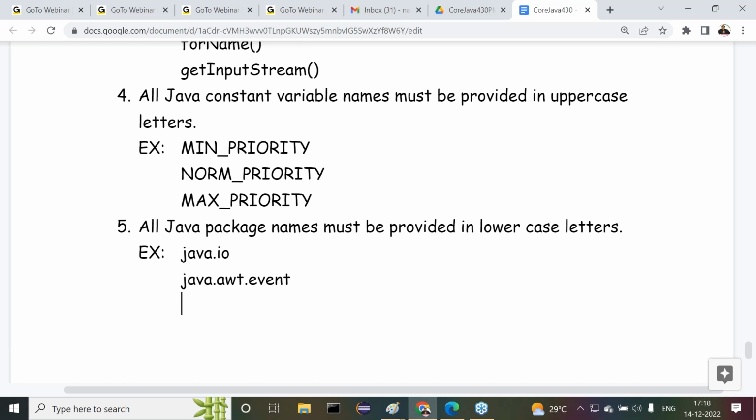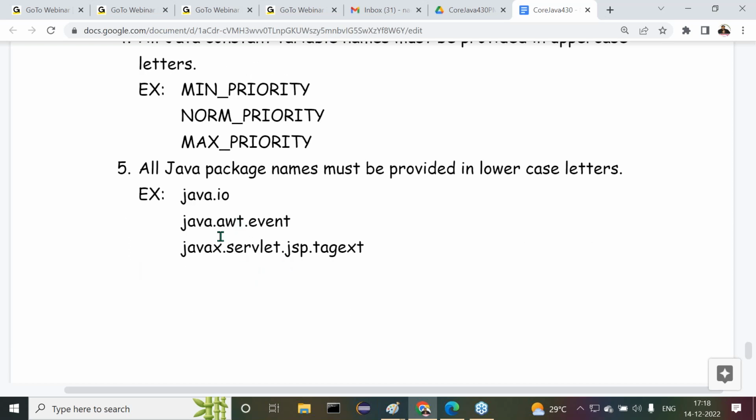Right, sir. Next one is javax.servlet.jsp.tagext. So these are all package names. All the Java package names must be provided in lowercase letters.